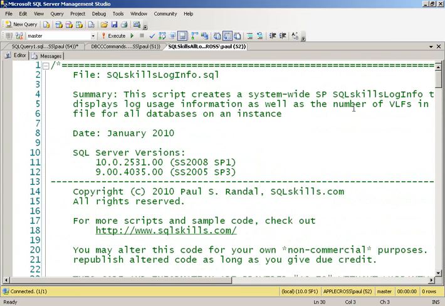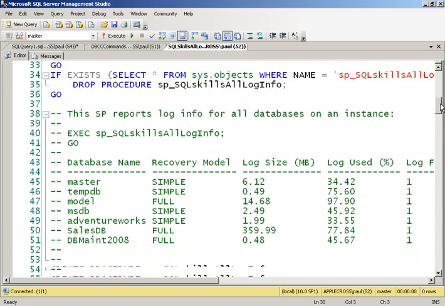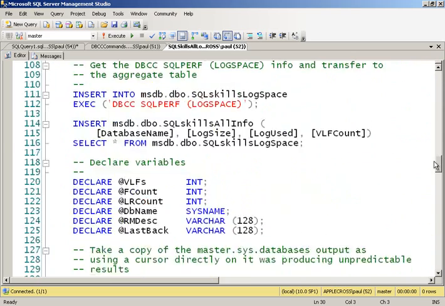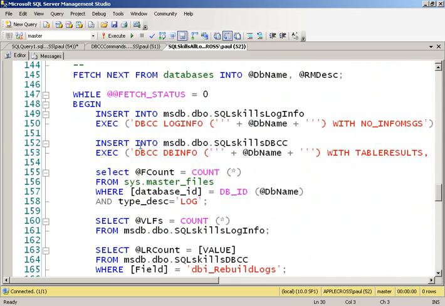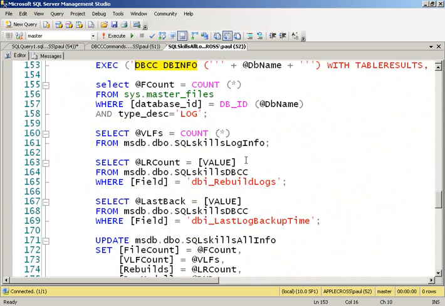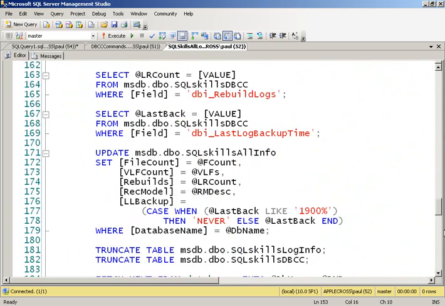Now here's a script that uses a bunch of these different commands, and this is a script I give out as part of our server health audits, and it basically gives me back a whole bunch of information about databases, the transaction log, the number of log files, the number of virtual log files, and so on. But I'm going to package that up in the zip file that has the demo scripts for this demo, and I'm going to give it out to all of you. So if we look down at all the code, you can see that it's using DBCC LOGINFO, it's using DBCC DBINFO, and it gives back a whole bunch of information.